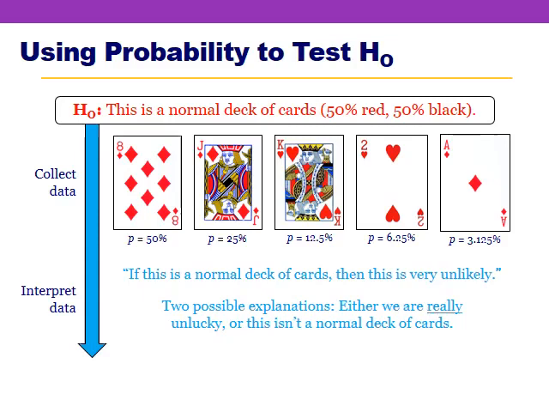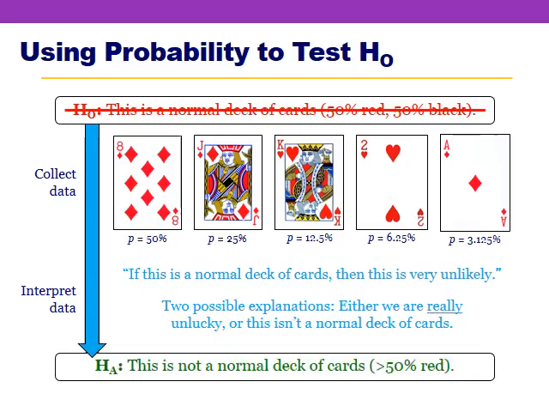Now, as we'll talk about later today, we are never going to be 100% sure that we made the right decision, right? But in this case, the evidence is probably making you lean very strongly in one direction rather than the other. And what you're probably all thinking, whether it took you 4 or 6 or 8 or 10 cards to come to this conclusion, you're probably all thinking, well, based on what just happened, I actually don't think this is a normal deck of cards. I think more than half of those cards are red. Maybe all of those cards are red.